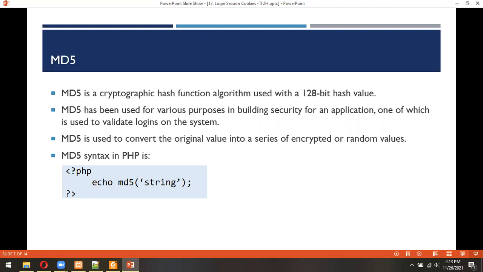The one that we usually use is MD5. You can Google it. It has many explanations on the internet. So it's one of the functions for security in your application. So when someone inputs their password, it will be changed into a different kind of data. For using it, you can do like this: MD5, and then the string or data that you want to encrypt.